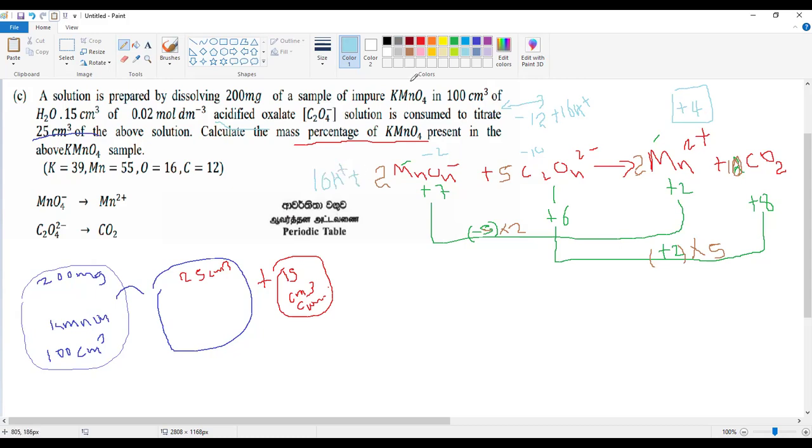After balancing charge, the next step is you have to balance the oxygen. On the reactant side, we have 2 fours are 8, 5 fours are 20, so 28 oxygens are there. Product side, you have only 20, 10 times 2. Then you need 8 more oxygen. 8 more oxygen means you have to put 8 water. Final step, you check whether hydrogen is automatically balanced. This side you have 16 hydrogens. Product side also, 8 times 2, 16 hydrogen. So the reaction is perfectly balanced.